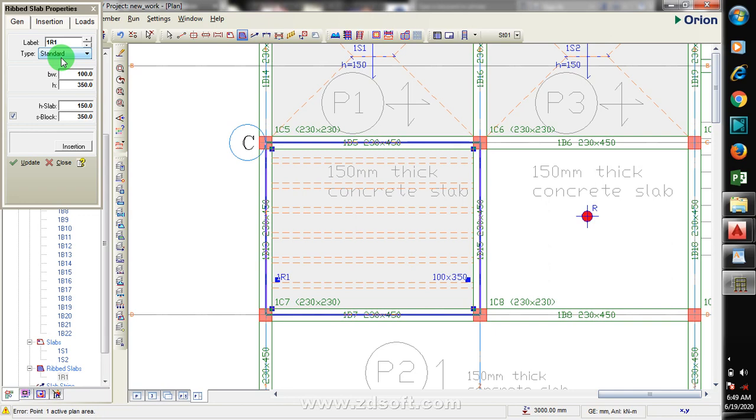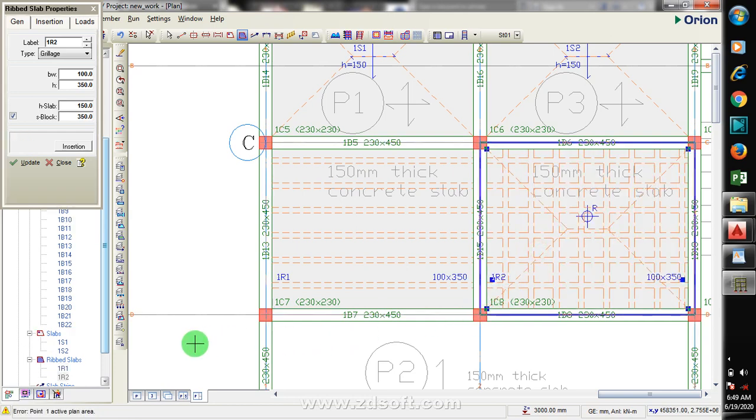Okay, there is more to this. Like I said, you need to be grounded in design. Please lay your hands on Reinforced Concrete Design books. Make sure you study very hard to understand what you are saying. Right now I'm going to the grillage. I'm going to make it waffle here, and ordinarily I'm not supposed to use waffle here because there's no need, except if the client wants that. Okay, I'm going to make this waffle.